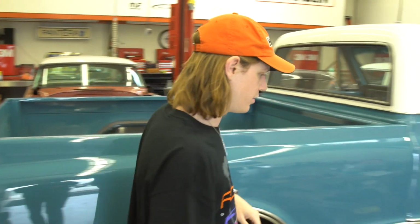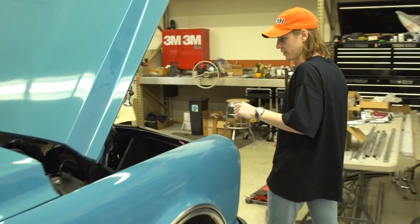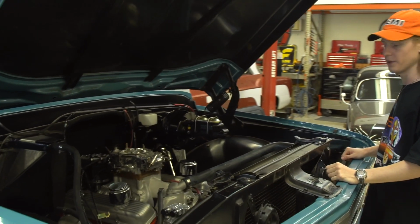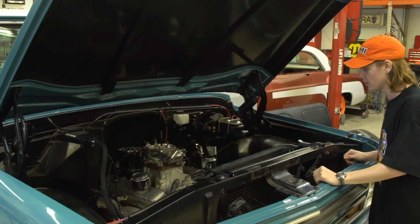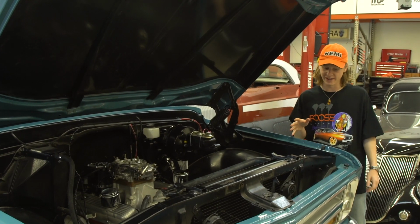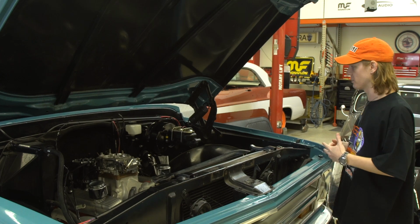Up front, they're working on a bunch of the wiring over here. They're hoping to have this up and running by next week. But there was some weird wiring layout issues happening here. I was watching PD and Dad kind of go back and forth about that and work everything out.